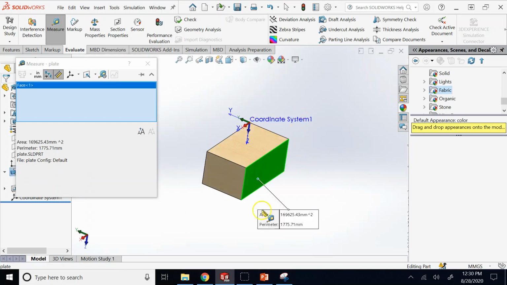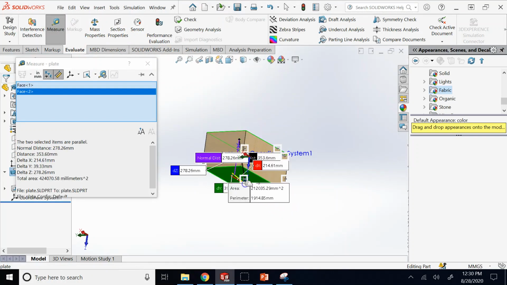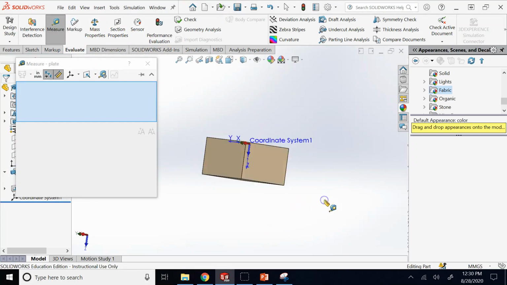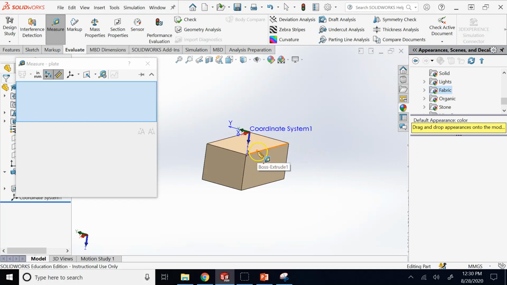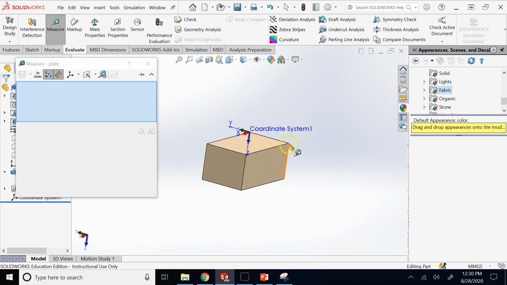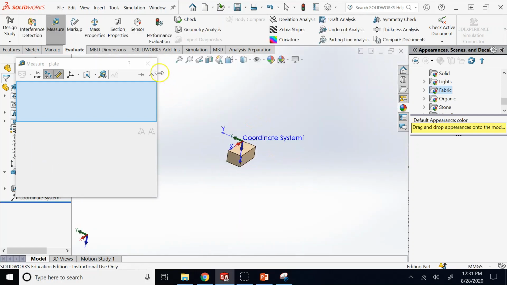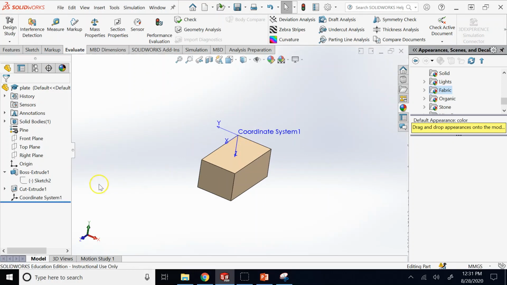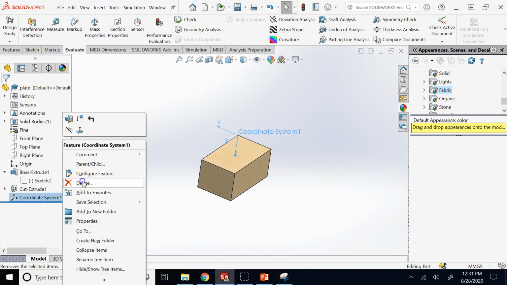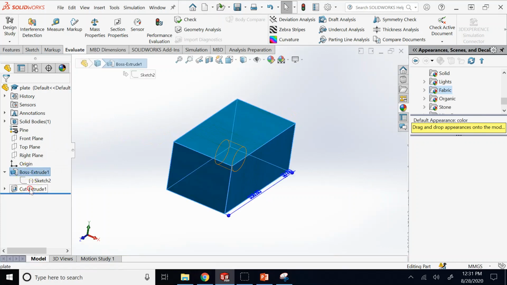If you click on a surface, it gives you the surface area and the perimeter of the surface. If you click on different surfaces, it gives you the distance between them. So here and here, what's the distance between them? It gives you a normal distance. Or you can do it between, let's say, an edge and a surface. You can do all of that too. Or a point and a surface. You can do all of that. If you click on an arc, it gives you basically the length of the arc. So it is a very, very good tool for measuring so many things, right?